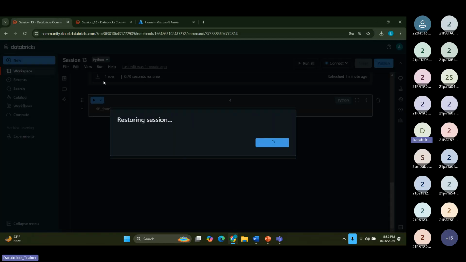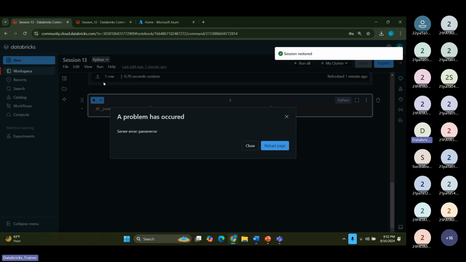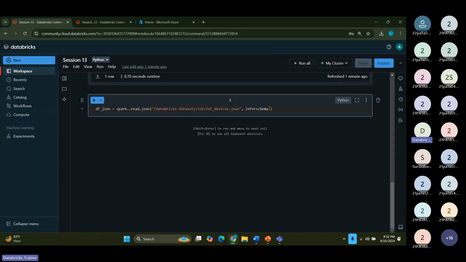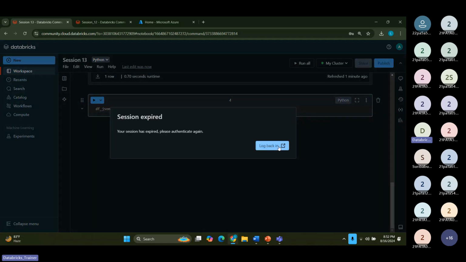Actually, this Databricks Community Edition is lifetime free for all of us. To learn things, they have made it free. Till now I haven't faced any issue, but for the last 2 days it has been very troublesome. Even if you use the Azure Databricks workspace, it is only credit based. Once the credit is completed, you will not be able to create the cluster or utilize any of your things, and you need to pay for it.